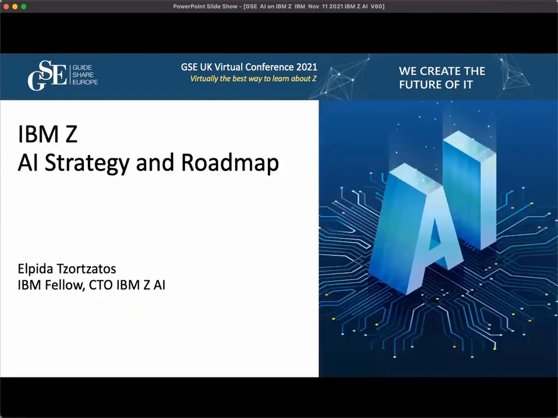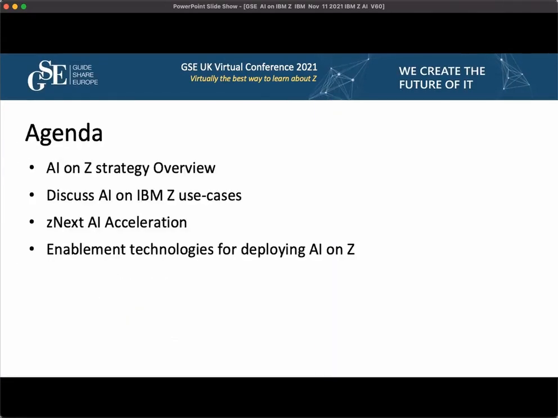So what I'll take you through today is our IBM Z AI strategy and how we're helping our clients leverage their data to deliver business insights and make better business decisions. We are going to walk through some of the key points of the strategy that we have laid out and the technologies we're focusing on to enable that strategy. But we will also discuss the value proposition for Z through a couple of use case patterns as well. And also, obviously, I'll talk about the AI acceleration that we're providing with our Telum processor in our Z Next servers.